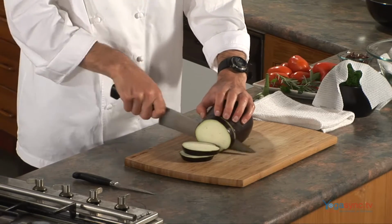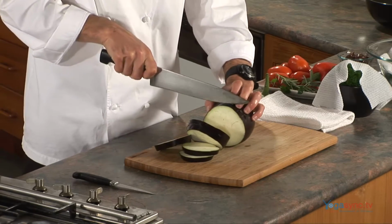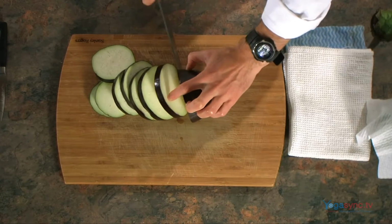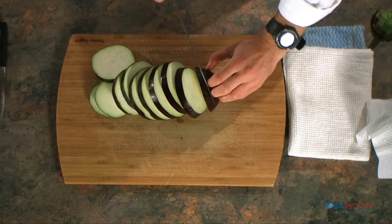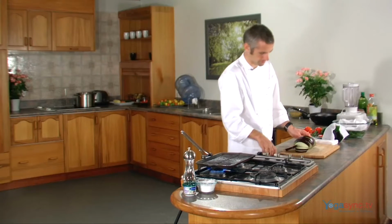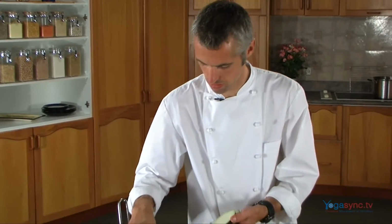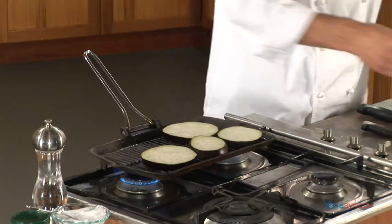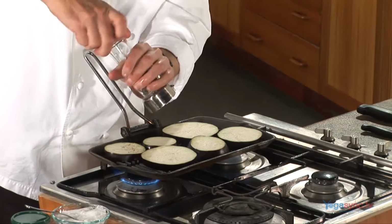So I'm just going to cut the pieces around 1 centimetre thick. We'll probably use about 3 pieces of eggplant per person, so 1 eggplant will roughly do around 3 people. Or 4 people if you're lucky. So we'll get those onto the grill. Give a little seasoning to them.